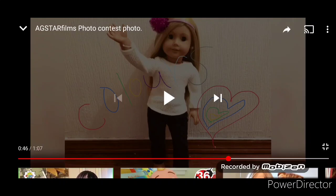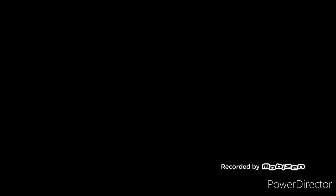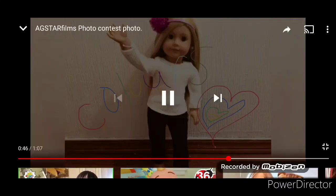So the last one I'm going to be doing on my phone because my computer died. But anyways, this is Star American Girl's photo. Here's her doll and I think it's so cute. The lighting is so pretty. I like how she put colors right above it. Her hair is really nice and straight and I love the headband. It's so cute — I like how she's staring at the camera and waving. The background is really nice too. This is such an adorable photo. I give this photo a 10 out of 10 just because I love the lighting and how everything looks.